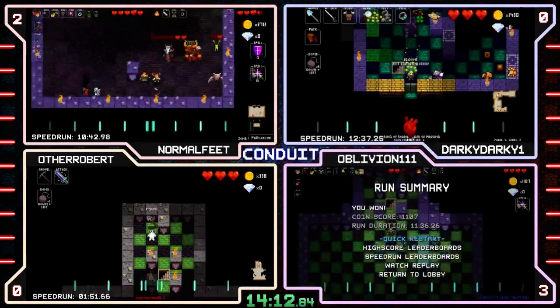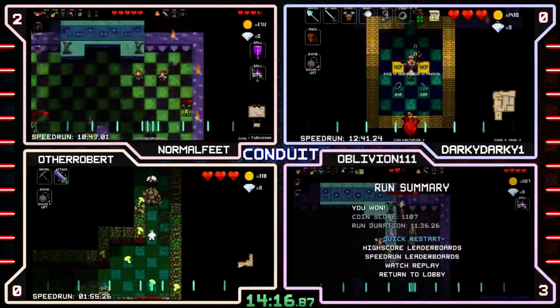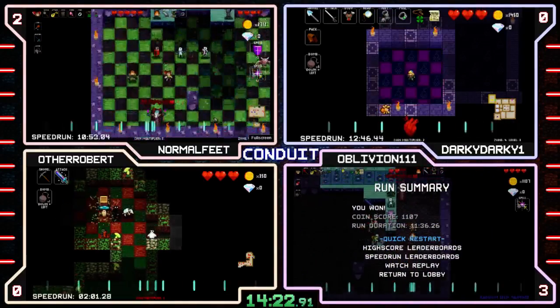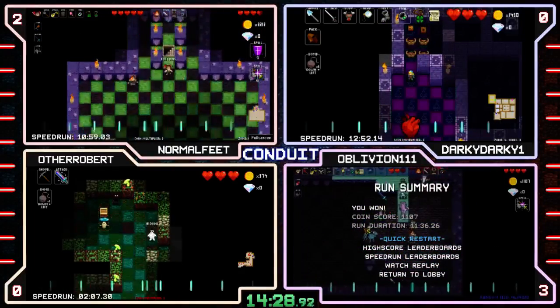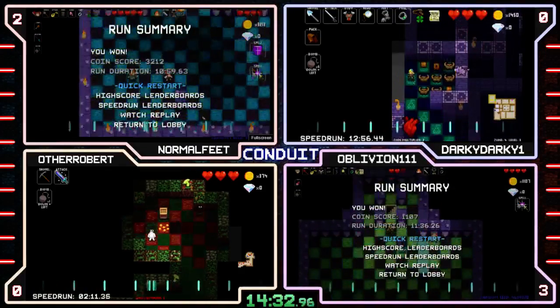Yeah. All right, what we got here is actually the appropriate music for, like, if you're down to a heart, I think. Necrodancer fighting here for NormalFeet. He's about to take down... Oh, man, was that a Dagger of Phasing? Yeah, Dagger of Phasing. Wow, I would have taken that, honestly. Oh yeah, Dagger of Phasing's super strong, in Zone 4 especially. We got one heck of a minimal build for OtherRobert there.